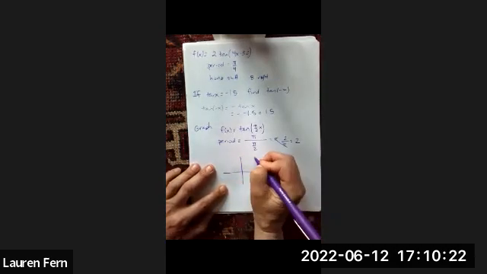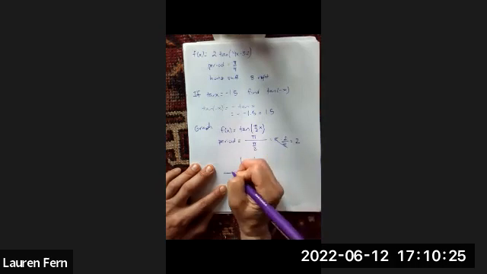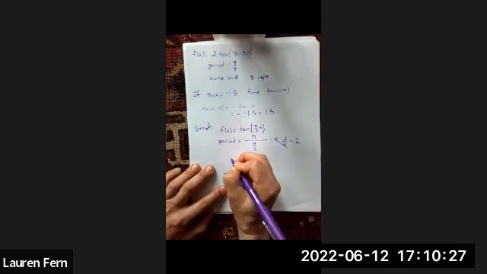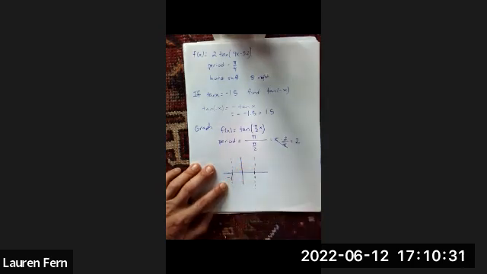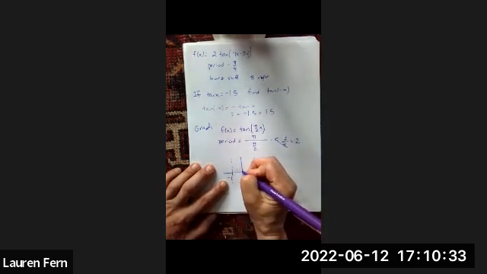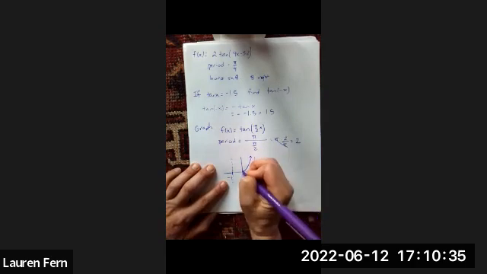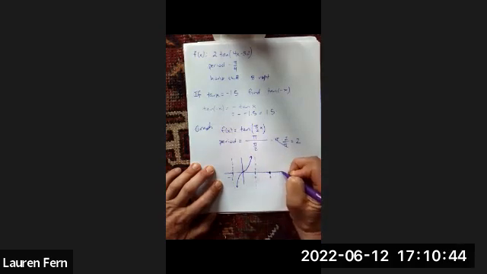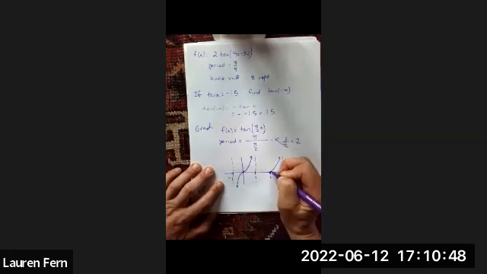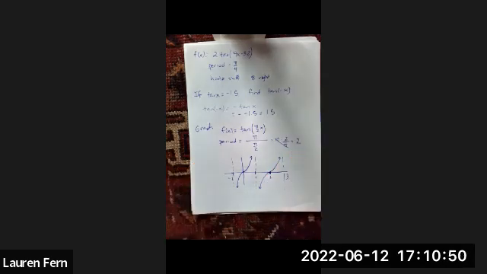So I can go out 1 and -1. And this is essentially all you need to be able to do. Okay, so here's 2 and then 3. And there we go.